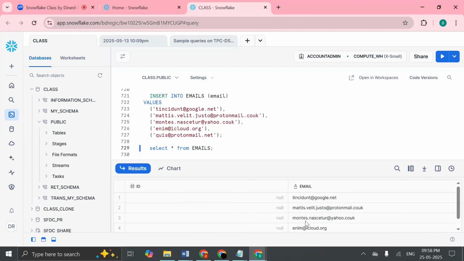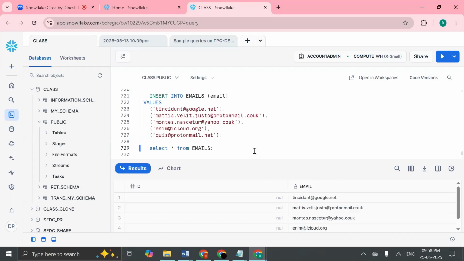So here I wanted to hide whatever name is there before the at the rate symbol. It's up to us: before the at the rate, or only the first part, or only the last part. Whatever it may be, everything can be handled with regular expression syntax. Now our requirement is to hide only the first value, whatever name is there before the at the rate.